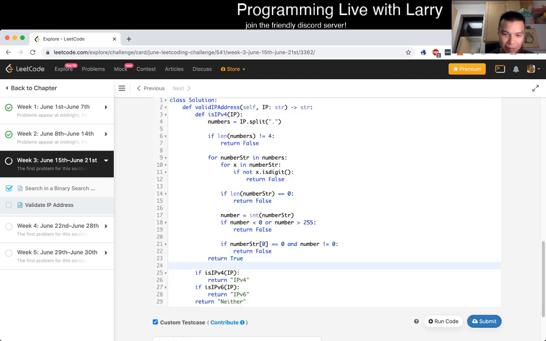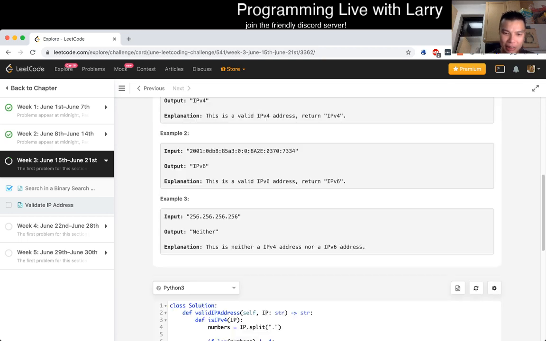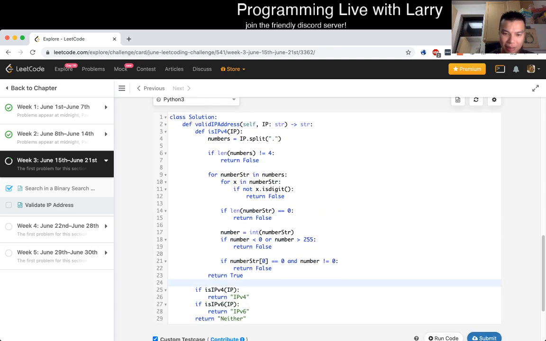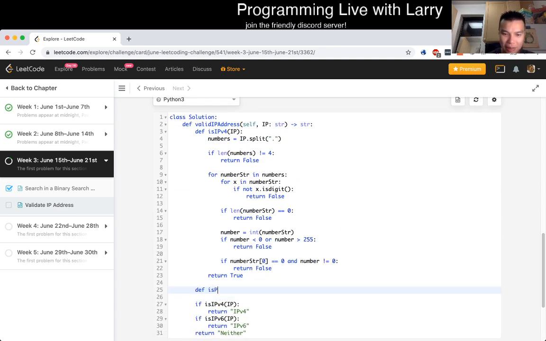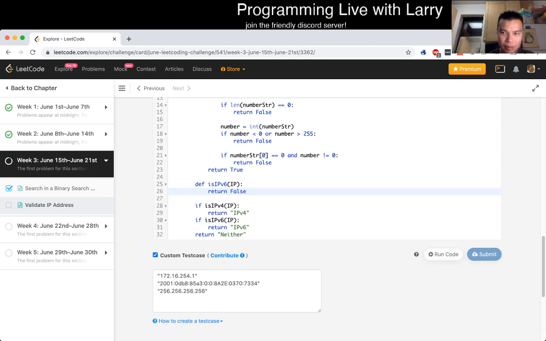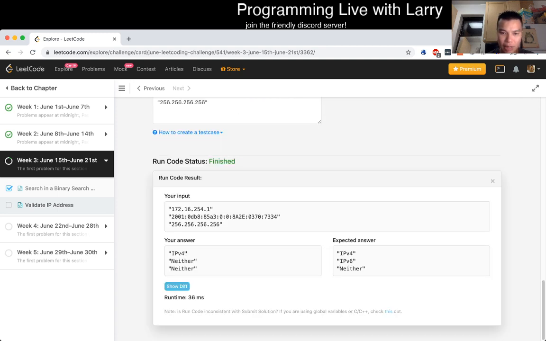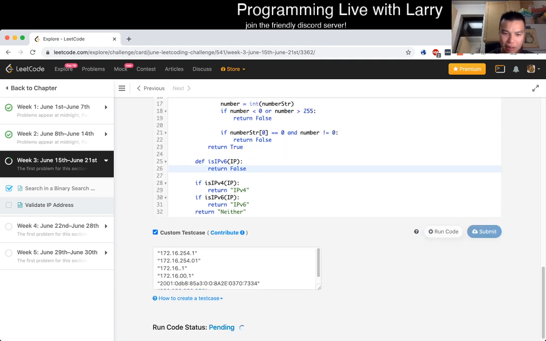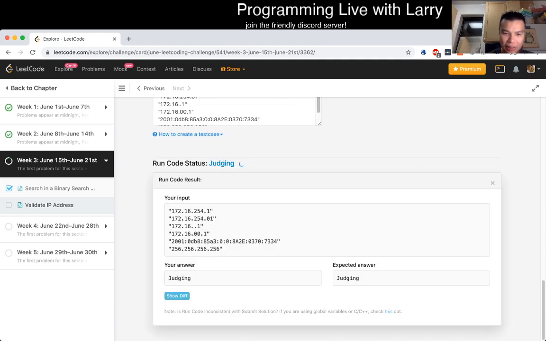Okay, so now we could play around with these things. The second case obviously will not be true, but you know it should run otherwise. But we have to have a placeholder for the other one. It's IPv6 IP return false. Okay, so that is expected. Let's test a few more for leading zeros, empty zeros, and maybe just 2 zeros. In this case, all of these should be neither.